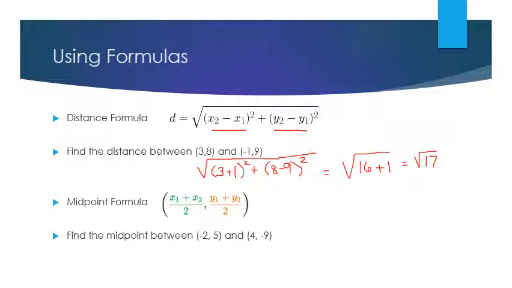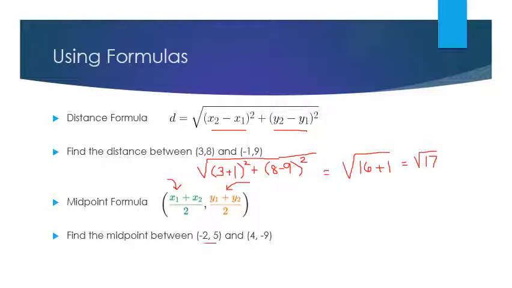The midpoint formula often comes in handy because you'll be looking for something that's midway between 2 points. It might be incorporated with the distance formula for a complex problem, but it's a pretty simple formula if you look at it. What you're doing is you're taking two x terms, adding them together and dividing by 2. Then you're taking two y terms and adding them together and dividing by 2. Basically, you're taking the average between the 2 points, and it automatically gives you the midpoint.